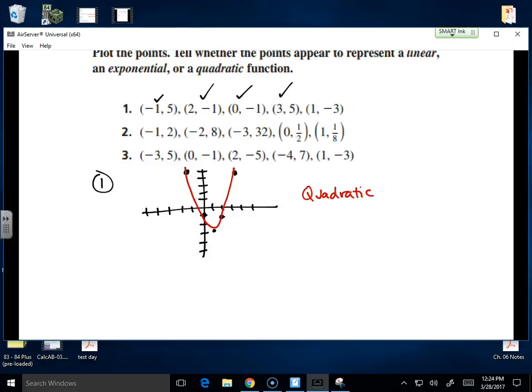Angel, if you haven't yet, start graphing number 2. Can you tell by number 2 because of what the numbers are? Just have a reason as to why. Like if you were on a test, like on Thursday, if you saw that one, be like, oh my goodness, the jump is huge.